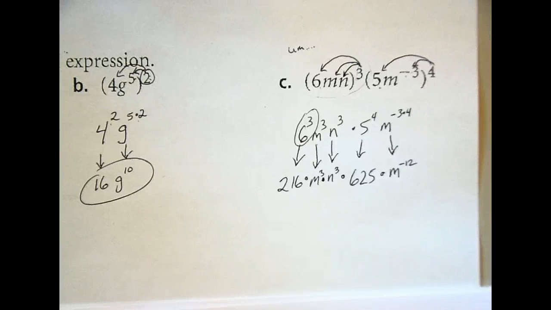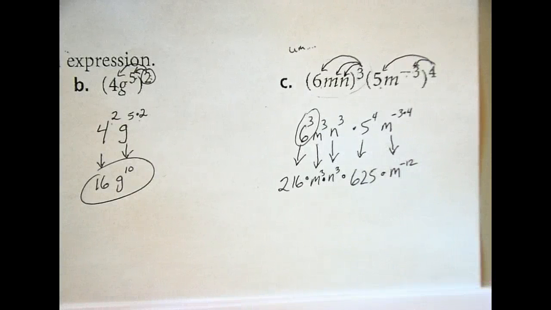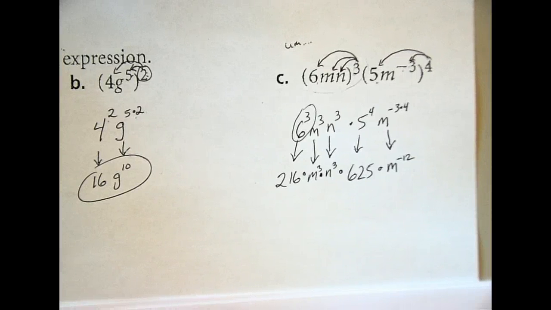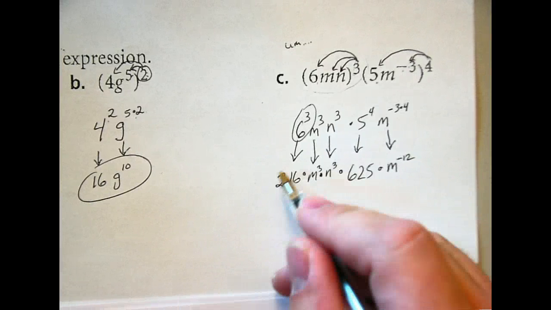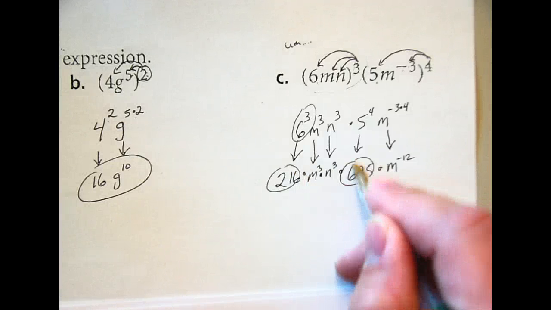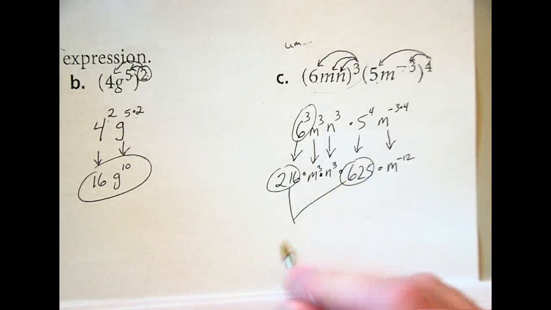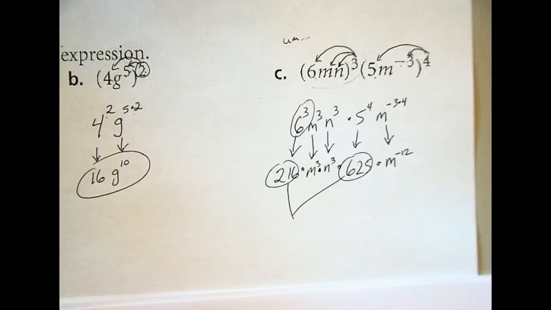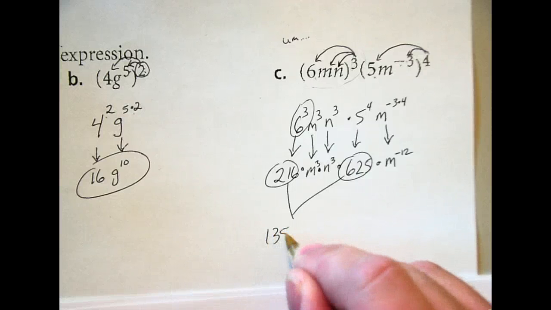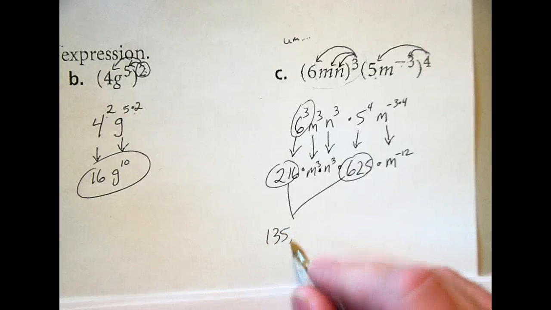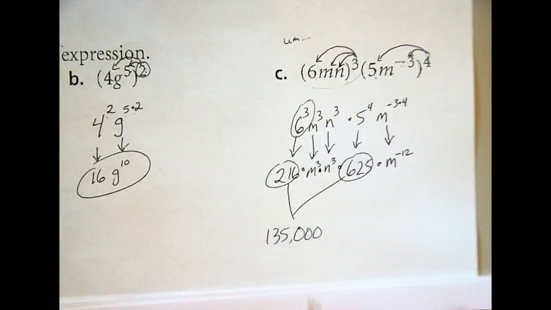Okay, everyone gets 30 seconds. Talk to your neighbors. What are you doing next? Go. Combine the n to the third. Person number 21, Lindsay, what do we do? Everyone give Lindsay your attention. Good. 216 times 625. What do we get? 135,000. Evenly? Cool. It's a very nice number. Very good. That's a good first start there, Lindsay.